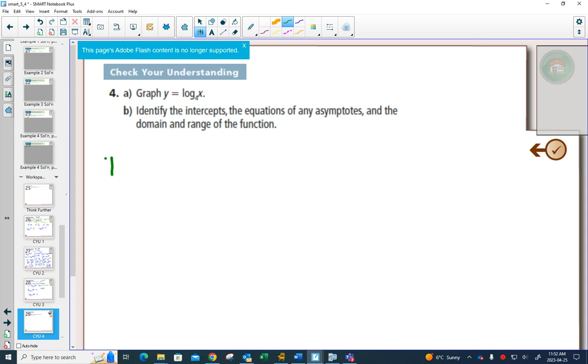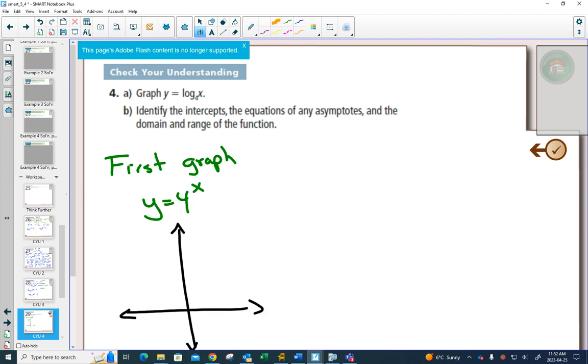But for this first one, I'm going to first graph y equals 4 to the x, because we know how to graph that from before. Since it's an exponential graph, it goes through the point 0, 1, and if you plugged in 1, you get 1, 4, and all exponential graphs have an asymptote at y equals 0. So here's the shape of a parent graph exponential graph.